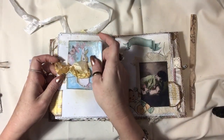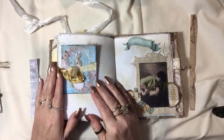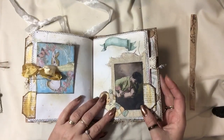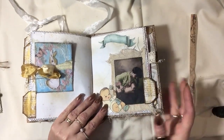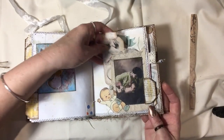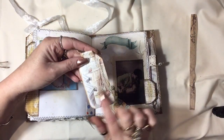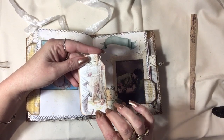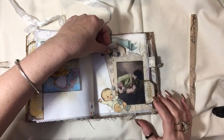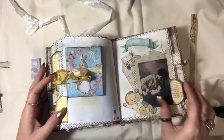And this booklet, we saw it before, it just opens out into a writing page. And we have a lady, vintage lady, with her baby over her lap, just super cute. And then that's a pocket in there. And I've got It's a Boy with the hands. And then on this side, it's just a bit from the actual real book. So that can go in there. Probably put the baby's name up there.